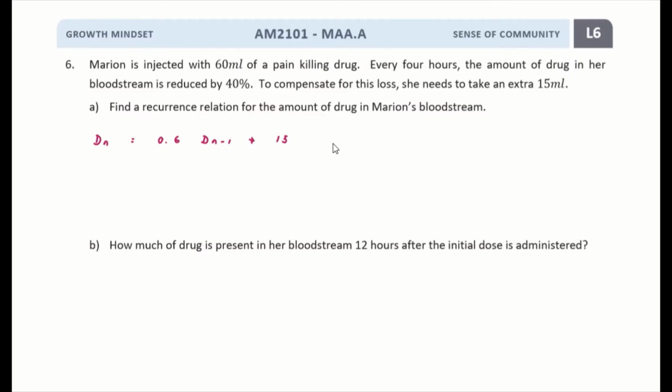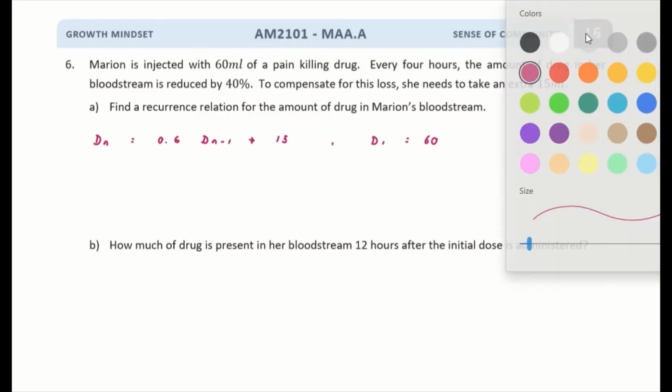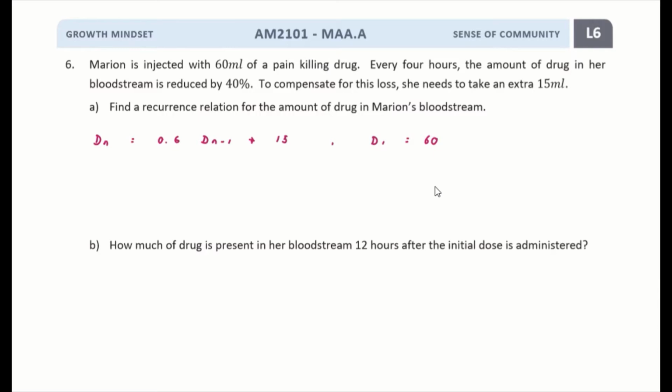So in this case, I think it's very obvious that you will write your D1 as 60. This is your initial term. Now I'll show you the other way of doing it. You have a choice if the question didn't tell you what is meant by your n. But if the question gives you what is represented by the notation n, then you must follow the question. In this case, the question didn't give anything, so it depends on you, because at the end you are still getting the same answer, although the initial term of your recurrence relation is different.